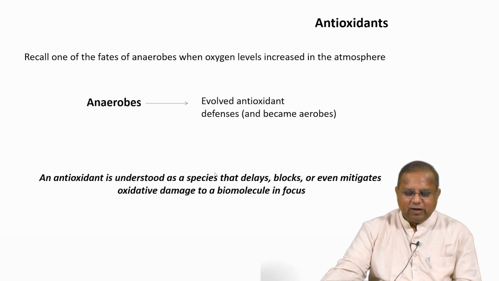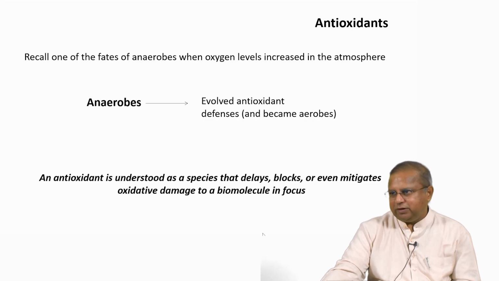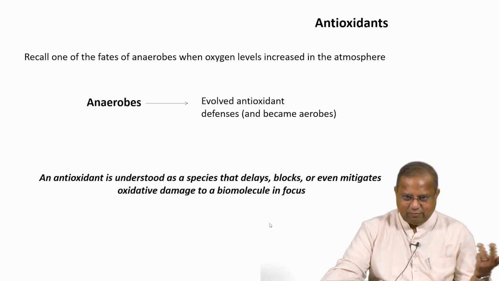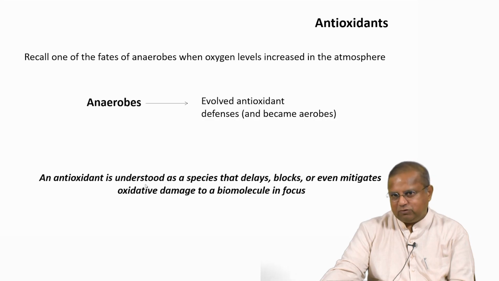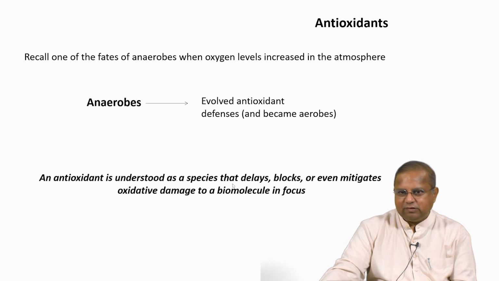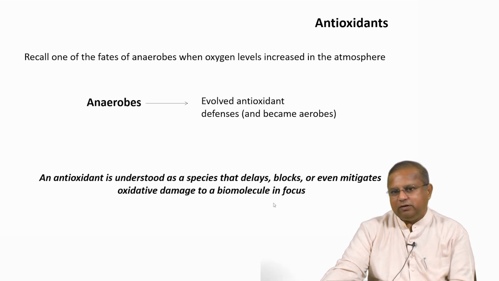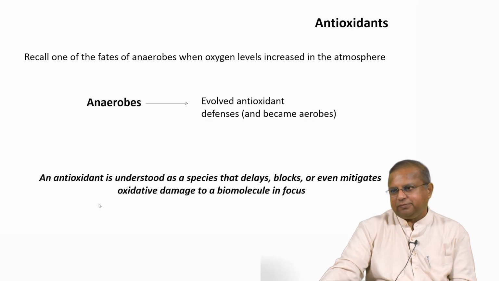It is typically understood as a species that delays, blocks or even mitigates oxidative damage to a biomolecule in focus. This is the currently accepted definition of an antioxidant. This is reasonably complete, so that way it is okay. This can undergo a change as we go along, but as of now an antioxidant is understood as a species that delays, blocks or even mitigates oxidative damage to a biomolecule in focus. So, that is what an antioxidant is. You might want to write that down, just the definition of the antioxidant.